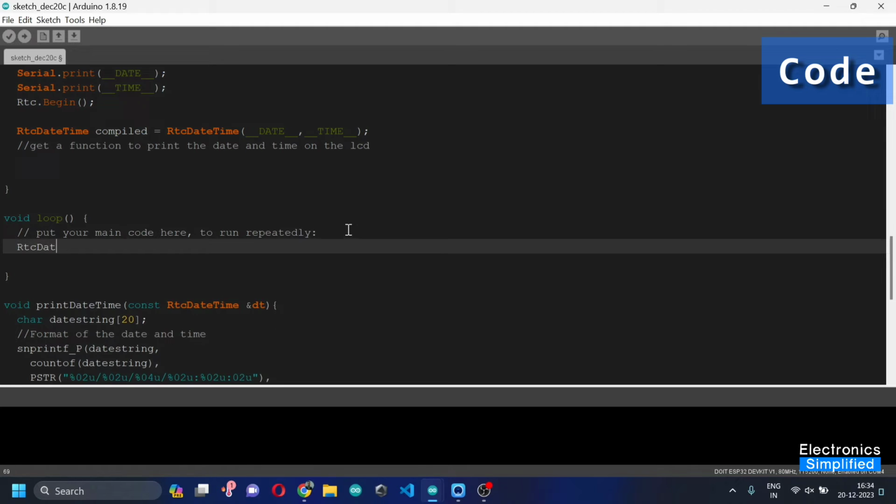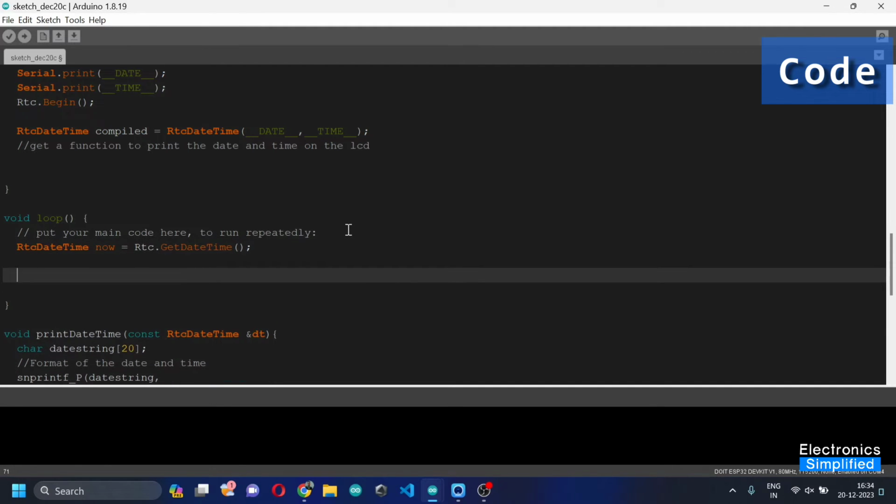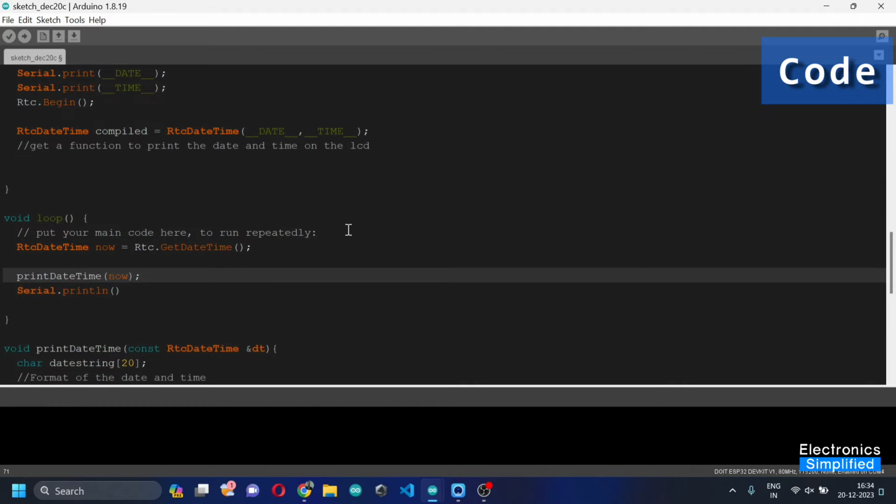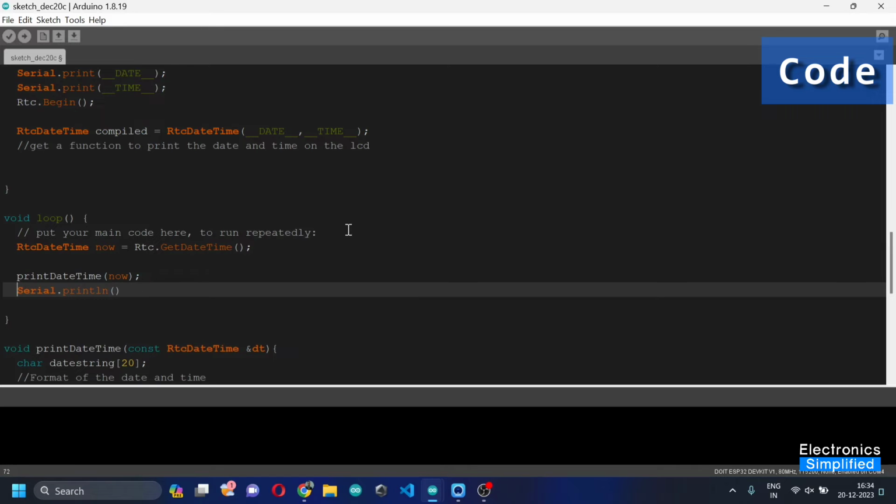So RTC date time now equal to RTC.GetDateTime, and then print the now time, that is print date time now, and then let's serial print a new line, an empty line, so that since this is an entire function, I don't want to ruin it by adding another new line character there. So this is the easier way to do it.